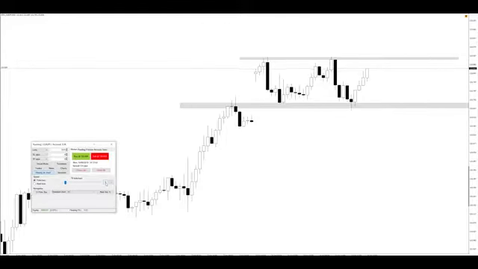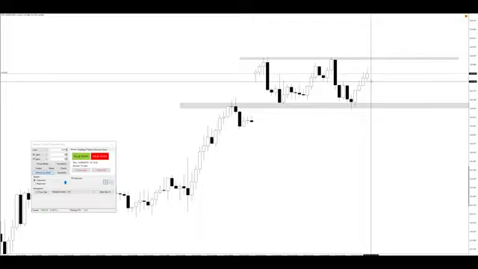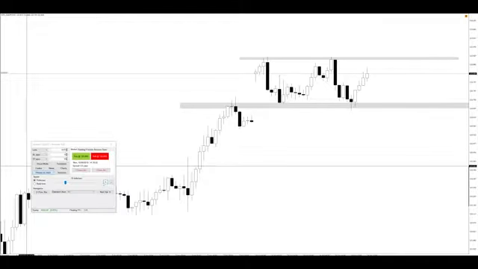What I see here is, I'm going to try to see if we can execute a trade based on the fact that we're ranging right now, and this range is around 24 pips. If price can drop, like let's say we made a low over here, candles moved up with no problem, I think there's going to be candles moving down with no problems as well. So I think a good sell could be possible if a candle can break below the low of the previous candle. That's going to be an impulse entry, an entry before the candle is closing. So that's something going through my mind right now. Let's see what happens here.